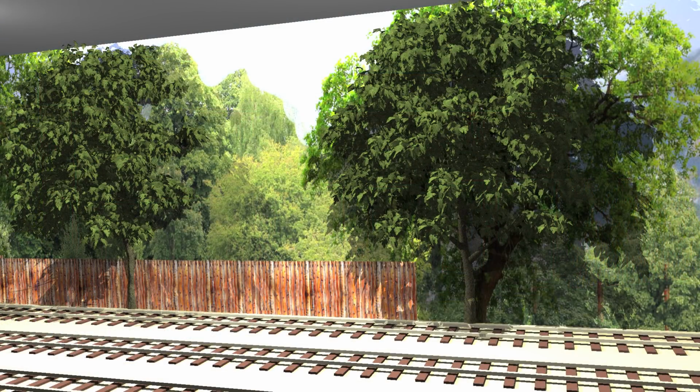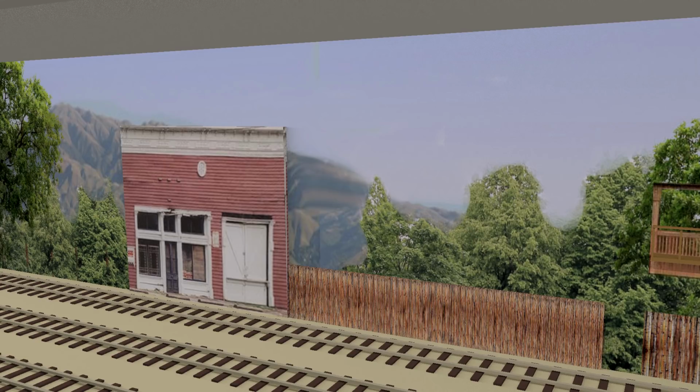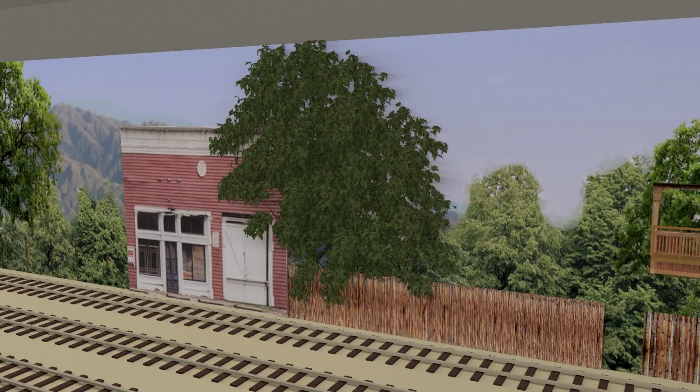Now, a couple of weeks ago, we were messing around with trees on the backdrop, and one of the things we looked at is a half tree, a flat tree that just sticks to the backdrop. The neat thing here is it doesn't really occupy a lot of real estate because down where the trains are, all that's there is the trunk of the tree. The branches can hang out into the space above the trains, and that means you can get your tracks right up against the backdrop. And if the tree is dense enough, it will hide the edge of the building.